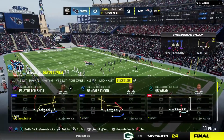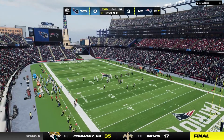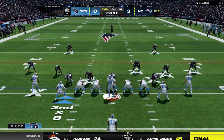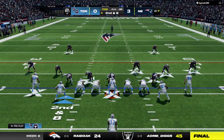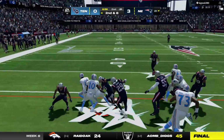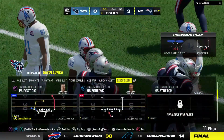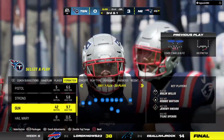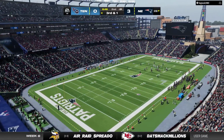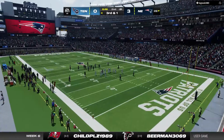Second quarter now, Titans in possession of the football as they've got a 2nd and 8 forthcoming. Got it. Ready? And here's a give to Spears. And able to break one tackle, but then quickly brought down. But a nice little gain. And after that type of a run, there's some talking going on down on the field, but it's not trash talking. The guy who just carried the ball, he's going back and telling his offensive line, great job, keep it up, and we'll break that one soon.